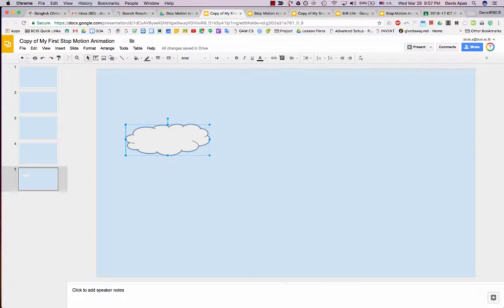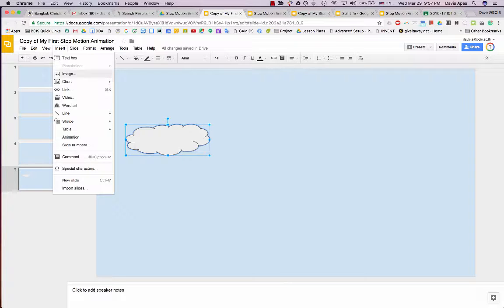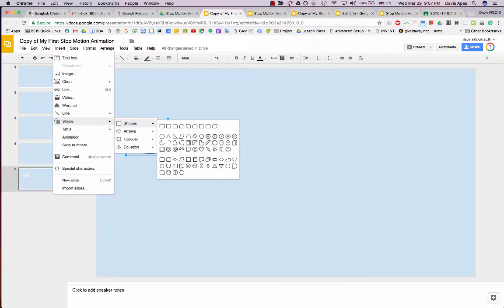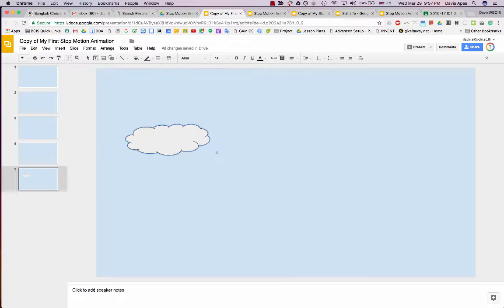So the next thing that I would do is create the sun. So I click insert menu again, choose shape, and then click shapes, and then choose the sun. I'll put the sun somewhere here. Now another thing that you want to consider is that when you're creating these shapes, you don't want to create a shape that is squeezed or squashed.